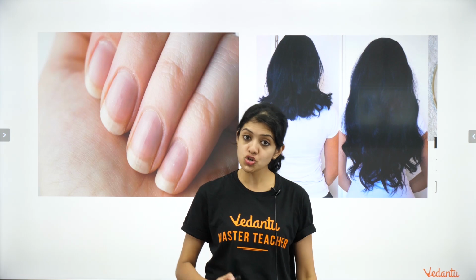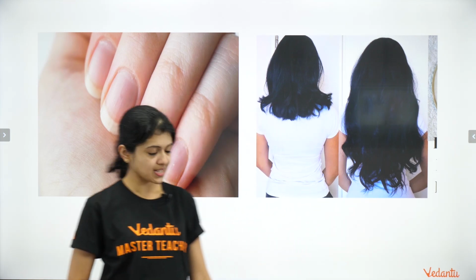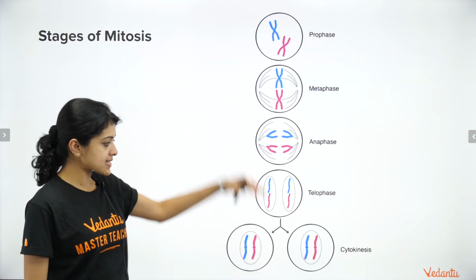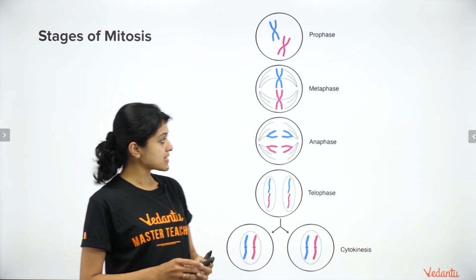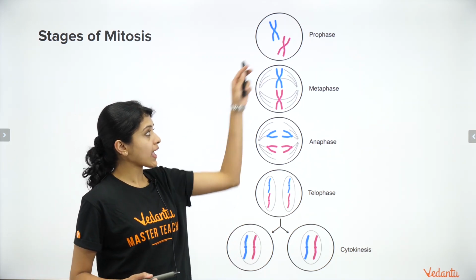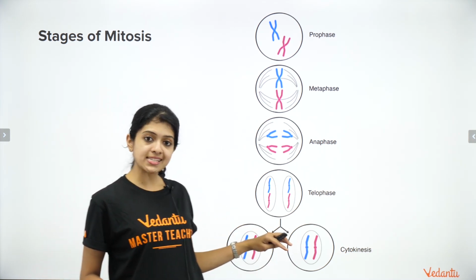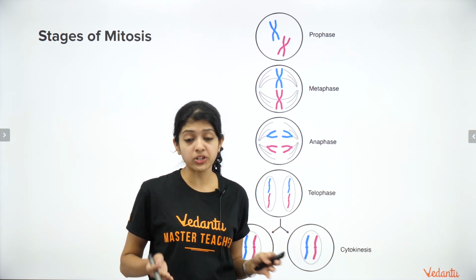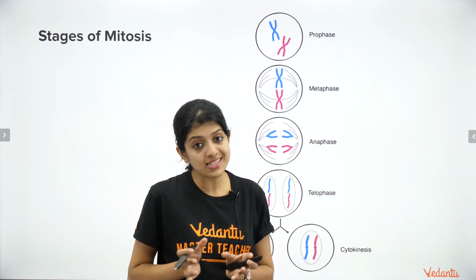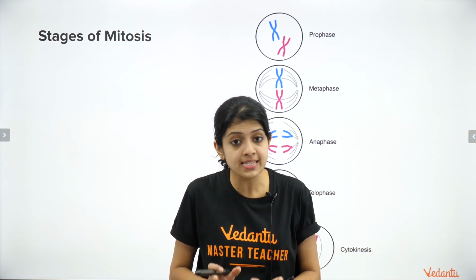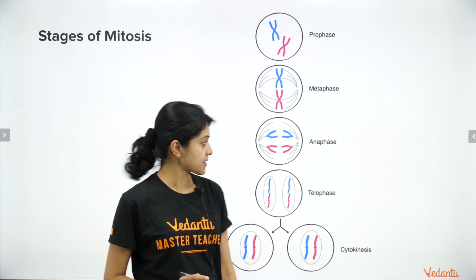And what kind of cell division? It is a type of cell division called mitosis. That is exactly what we are going to be discussing today. The stages of mitosis, right? These are broadly the stages of mitosis. It's divided into prophase, metaphase, anaphase, telophase, and finally there is a stage called cytokinesis, which is the final splitting of the cytoplasm or the cell of the parent cell into two daughter cells, right?